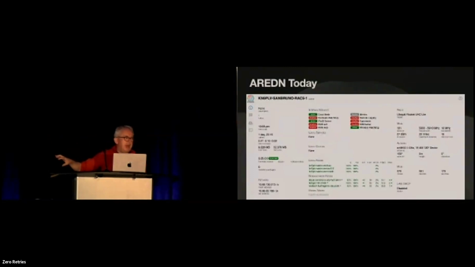We rebuilt the UI last year, I think it was, to streamline everything that AREDN can now do, and also to put it all in one place. So you could go to one page on your AREDN node and see what everything's going on. So this is a node up on a hill, looking down over San Francisco Airport. And as you can see, it has other nodes, it has a bunch of services. It tells you what frequencies it's talking on. You can see who it can see, how well it's doing, what the error percentages are, and it gives you some idea of the system's health.